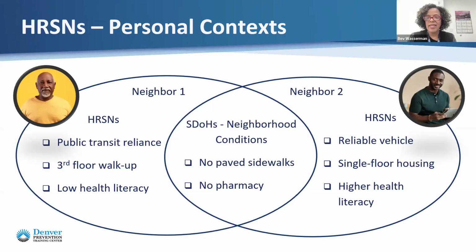Additionally, by understanding the HRSNs of the patients you are serving, you can identify common challenges for populations of focus to inform how your organization will address patient HRSNs and improve health outcomes of your patient population. To further illustrate this, we are going to look at some HRSN disparities for two populations of focus: people living with HIV over age 50 and people in rural and frontier areas.